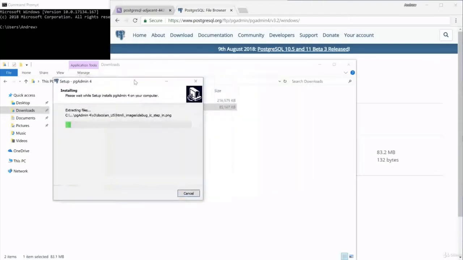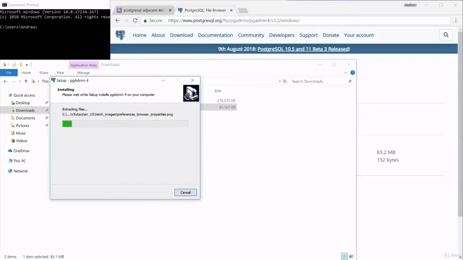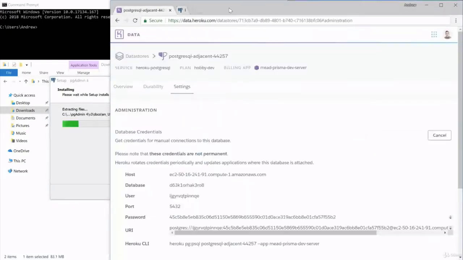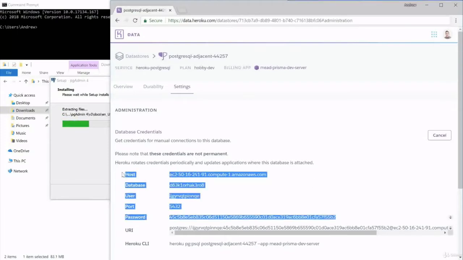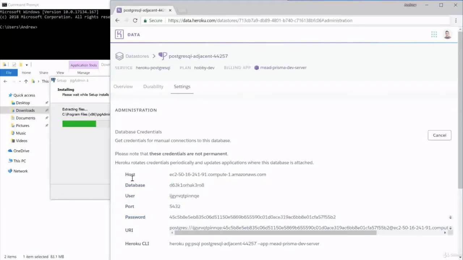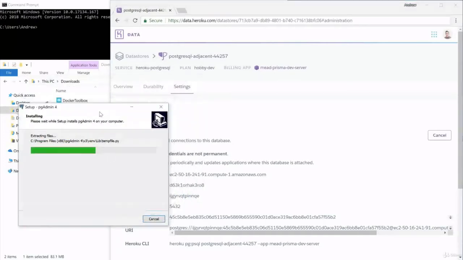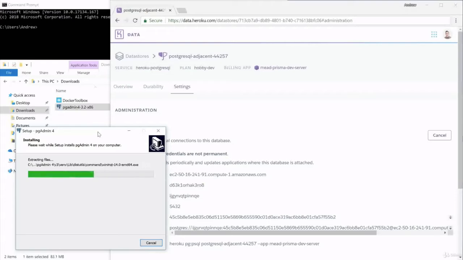Now, once this is done, we're going to run pgAdmin. That is going to allow us to connect to our database. So what we're going to do is provide these credentials to pgAdmin so it can actually make this connection securely. From there, we'll just make sure that the connection is all set up. Then we'll be done with pgAdmin for the moment, and we'll continue to use it as we progress through the course. In the background, the installer is almost done. I'm going to go ahead and cut the video to when the installer is complete.